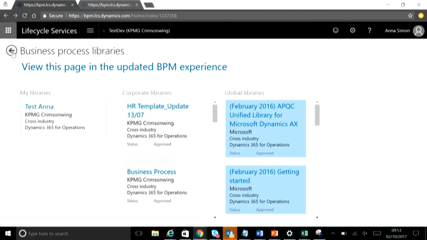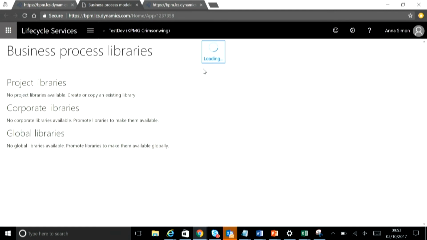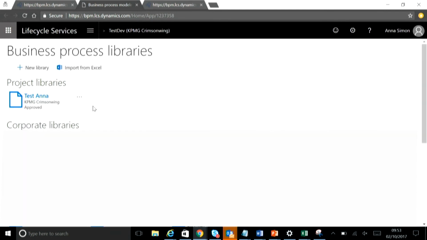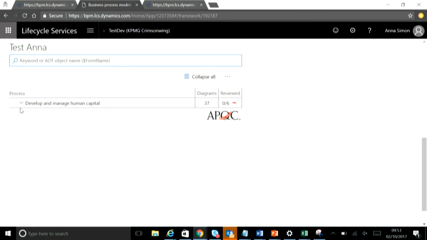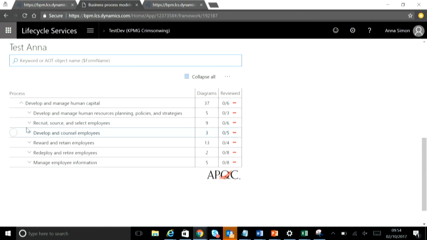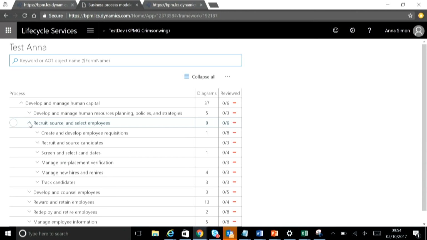I'll have an extra functionality here, but it is a little bit hidden. I go back to this page, which lists all the libraries, and I can click on the View this page in the updated Business Process Modeler experience. If I do that, it will show me the same libraries I saw before, and I click on My Library, and it again shows me all the processes within my library that I've seen before.